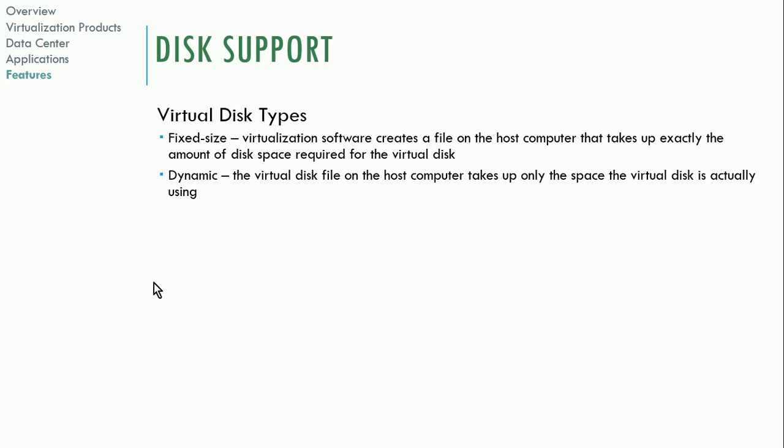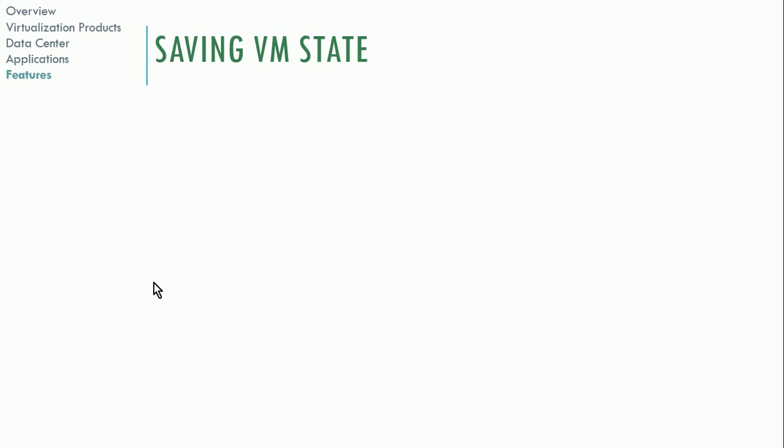When you set it to dynamic, the file size on the guest OS is basically going to be the same size as the amount of data that's in your virtual machine, and it will grow over time as you store more data. So it's a lot more efficient. But in order to facilitate that growth, there has to be some processing and some things have to happen. So you do have a bit of a performance hit when you use dynamic, although it's really not that much for desktop applications. The fixed size virtual disks have better performance, as I said before.